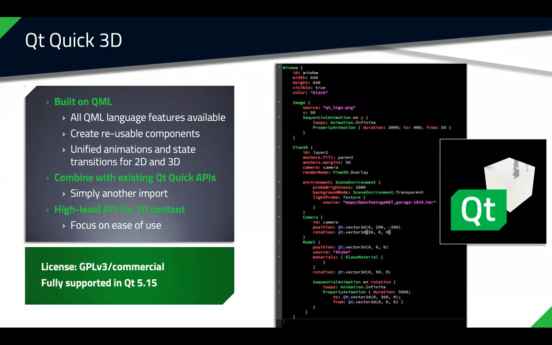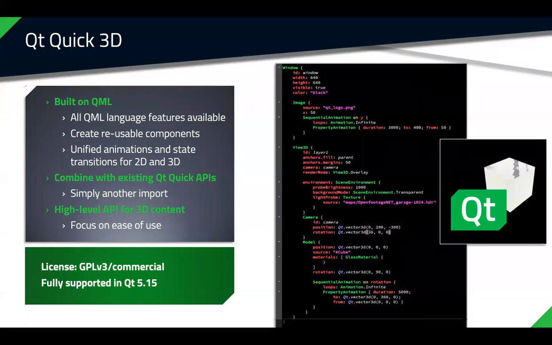We have a 2D image, the Qt logo in this case, which we animate. Then we add a View3D with a scene, some lighting, a camera, and a model, which is in this case a cube with a glass material that rotates. It's very easy, and if you know QML, it's really easy to understand what's happening there.